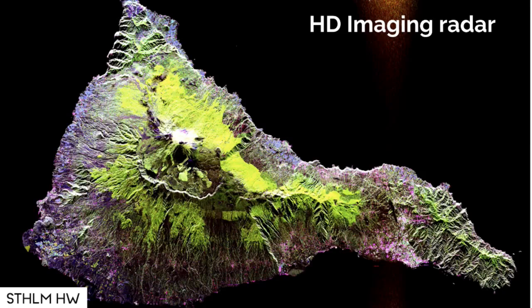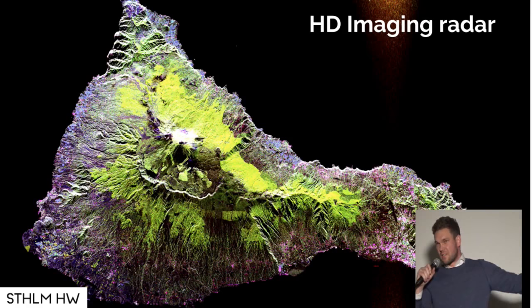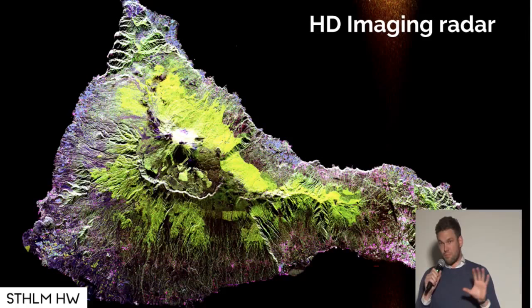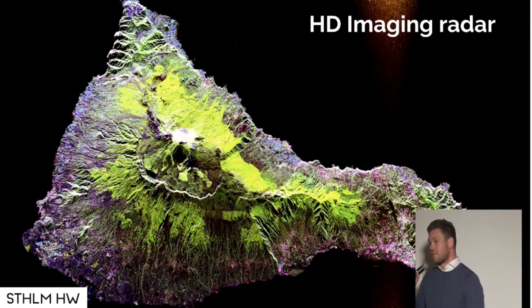This is an image that's made from a radar, from above, a massive radar on a plane. But it's to show with the right amount of power and beam steering, you can actually get beautiful pictures with radars. And that technology is slowly creeping into vehicles, slowly. It's been for jet fighters and big planes so far, and military and defense, but it's slowly coming to the rest of the systems.